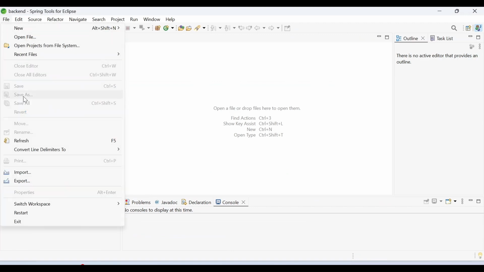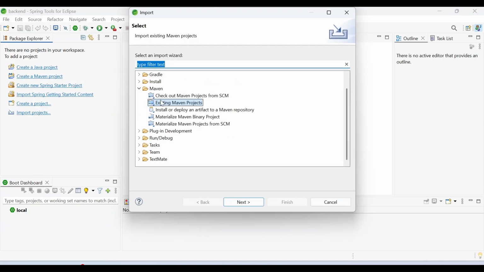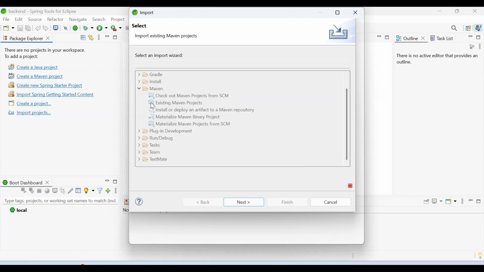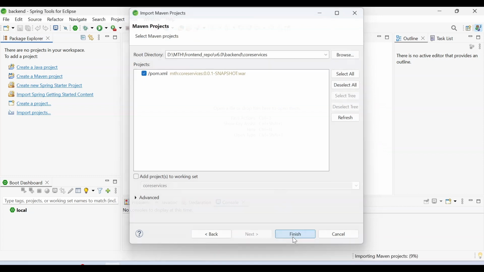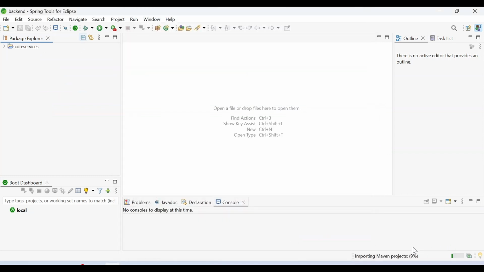So go to file menu, import, choose Maven, then existing Maven project, browse, go to the location version 6.0 backend and choose the project core services. Then click on finish and wait for the background progress to complete 100%.